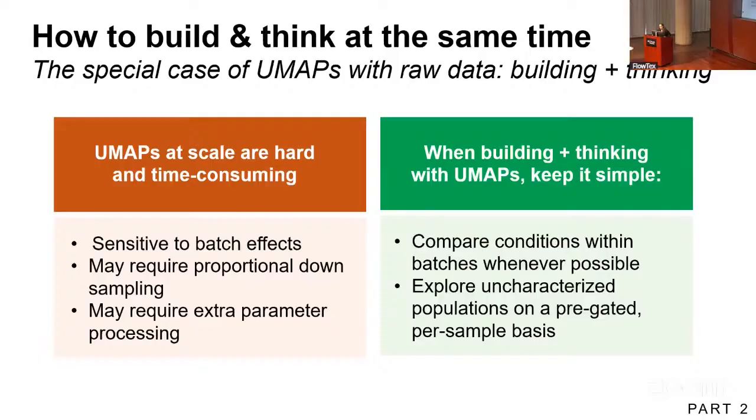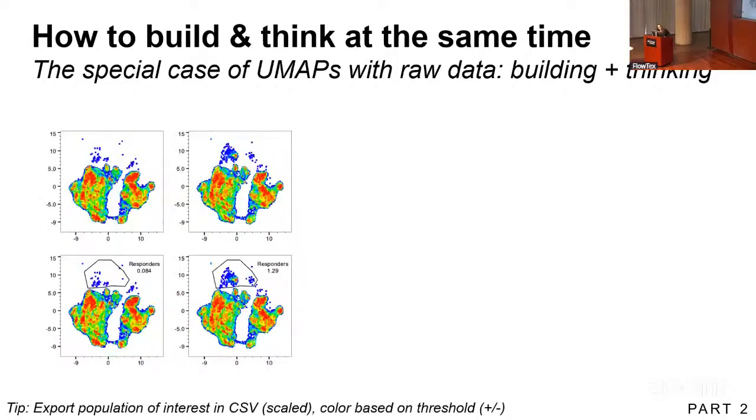Now, I just wanted to show you one example of how I might use it during the building thinking stage. This is a cytokine stimulation assay. So I could see with my raw UMAP, I was just looking at 2 samples here, responders on the, no stim on the left, I should have labeled that, and stim on the right. I drew a gate around these cell types that to me looked different between samples. I could see that the stim sample on the right had this new cell population.